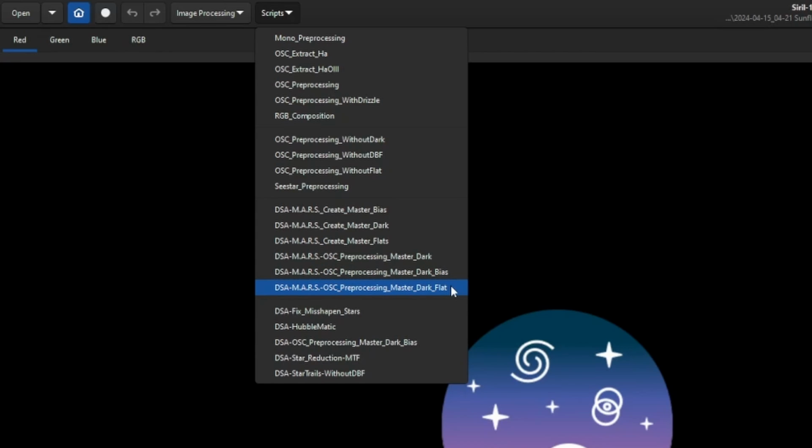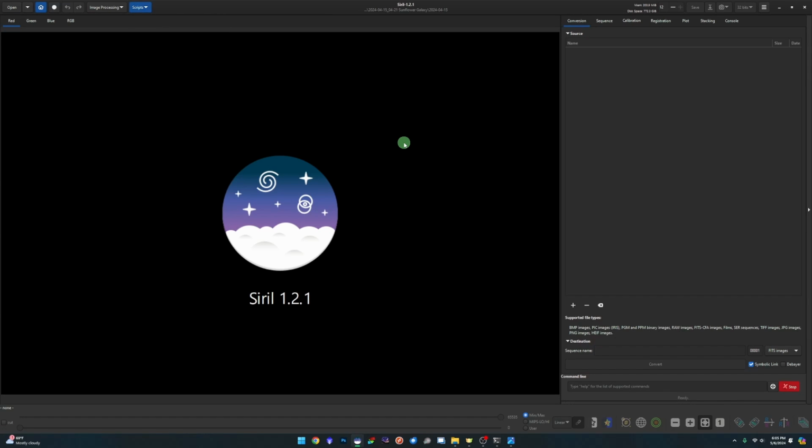So all you would need is just your light frames. It will use a master dark, and it will use the master flat. And the master flat obviously is calibrated with the master bias, so it won't be searching for a master bias when you're using it. But we'll go over these a little bit more later. For now, I want to go over how all of this works.